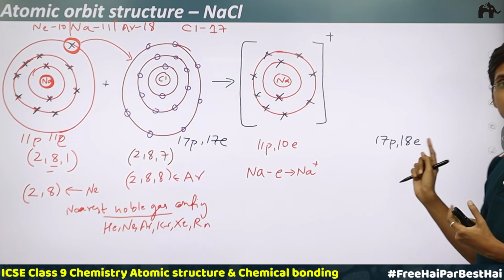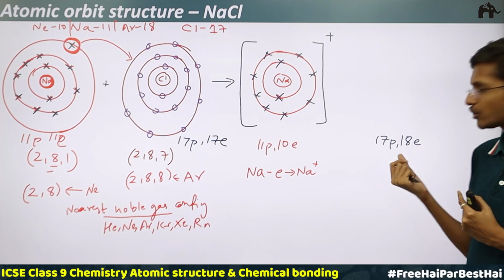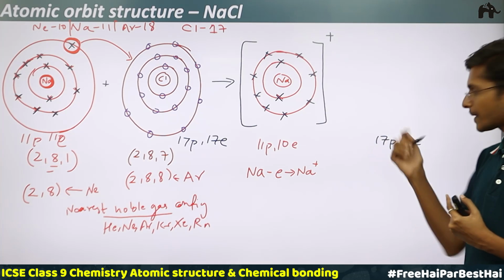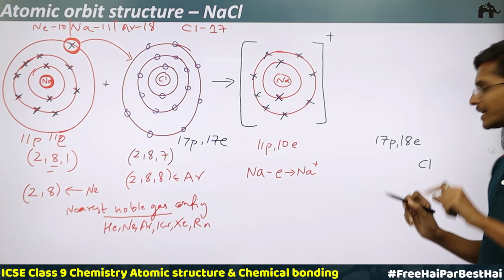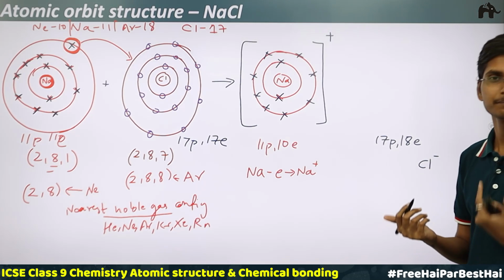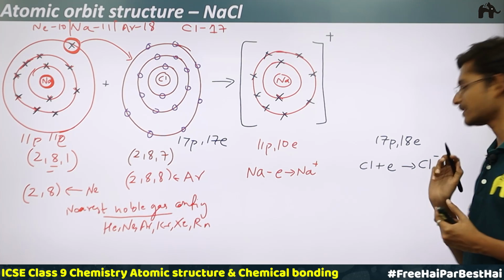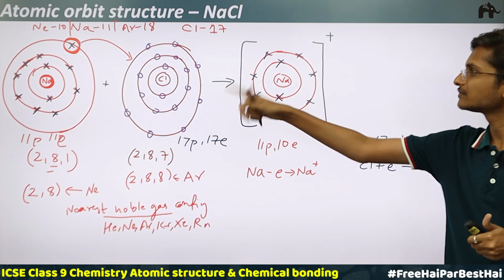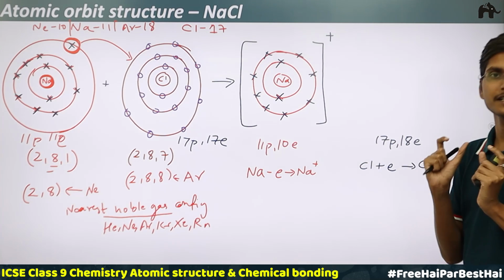Now since 1 negative charge is more, the net charge would be 1 minus, because 1 negative charge is exceeding, right? So here chlorine, 1 minus. So simply I can just write minus. How has it formed? When chlorine atom gained an electron. Clear? It's very simple to write these equations. You just need to understand this thing.